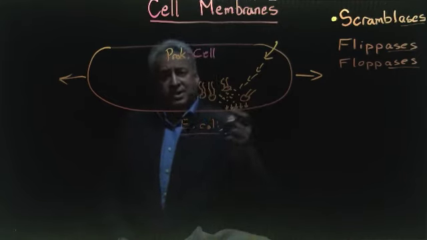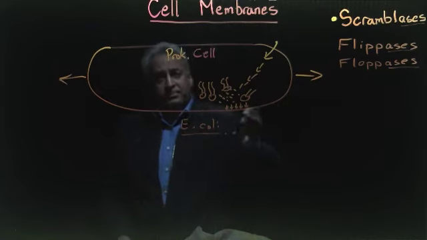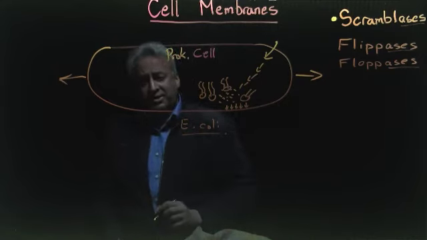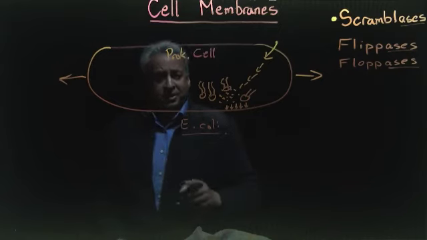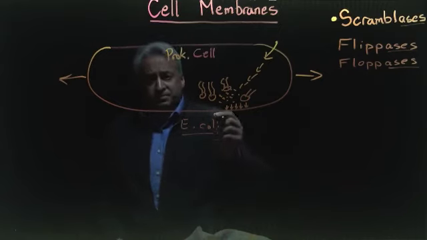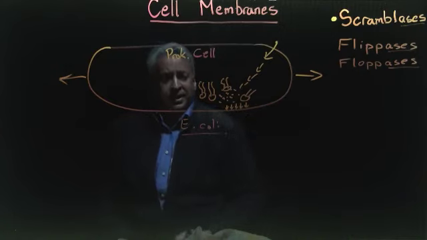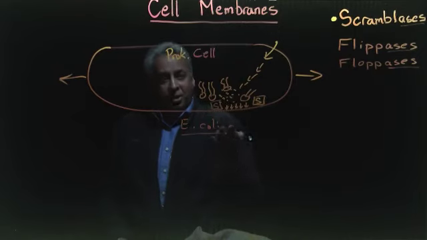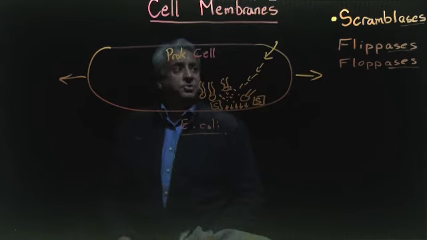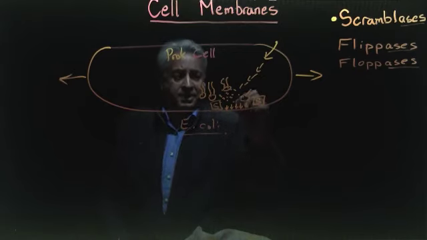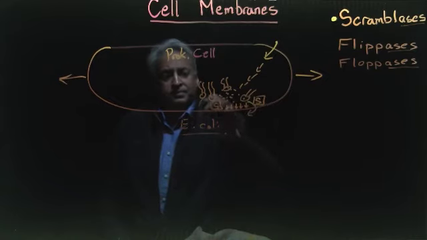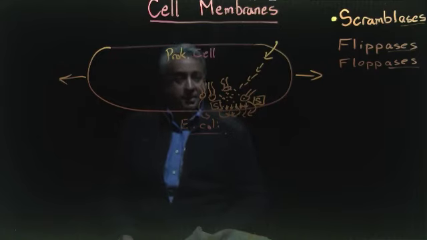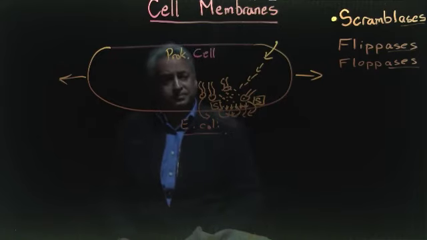And because they're added to the inner surface, the bacterial cell faces the same physical constraints that we had in the eukaryotic cell. The inner membrane becomes thicker at the expense of the outer membrane. In order to balance that, you need these scramblases. So the scramblases are located on the inner surface of the plasma membrane of bacteria. And what do they do? They non-discriminately flip some of these lipid molecules to the other side, like that, therefore balancing the absolute numbers between the two leaflets.